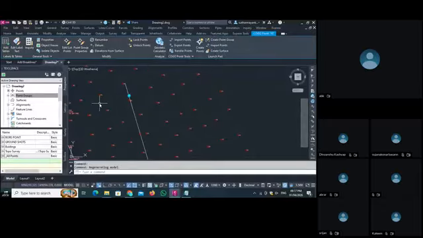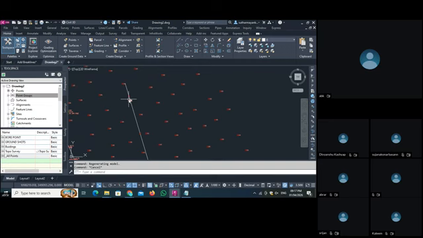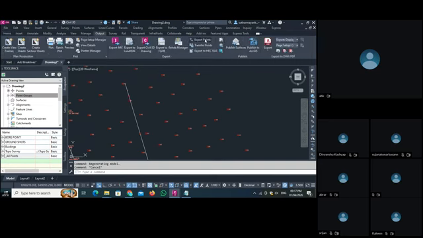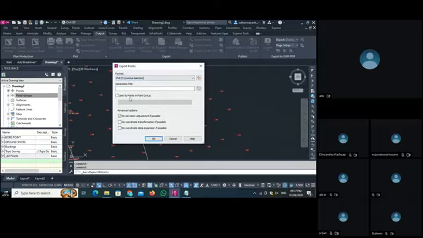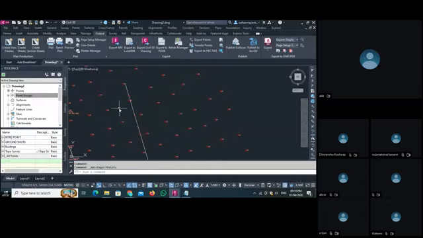Then what you can do, if you create one point, or if a surveyor misses some points and you want to export that point, now if you want to export this borehole point, you just go here to output, go here to export point. Set all those things, and now you have a bore point. And if you say okay, then your borehole points are exported in your particular file format. So this is all the things we cover in point groups.